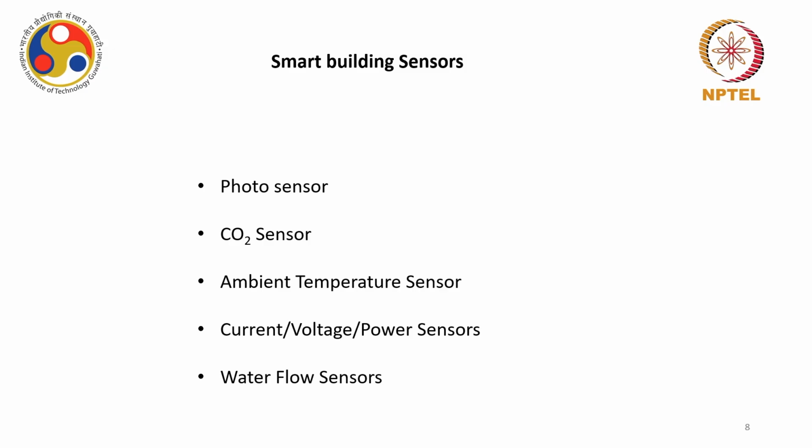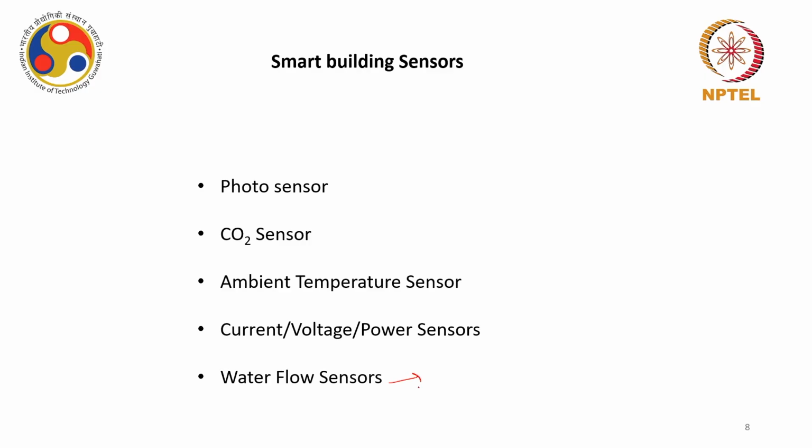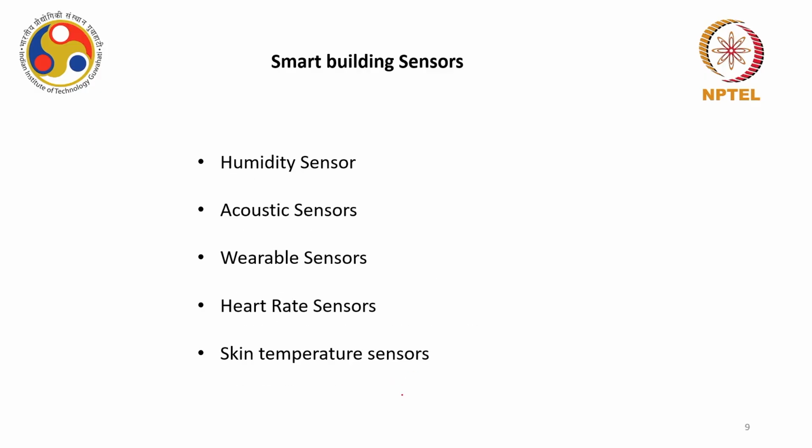A smart building is incomplete without water flow sensors. In my whole building, water pipes are circulated, because I have to take the water tap into my kitchen, as well as the washroom and other places. So water flow sensors are very essential to detect any leak or the flow rate of water inside these tubes or pipes. Water flow sensors are nowadays essential for any smart building.